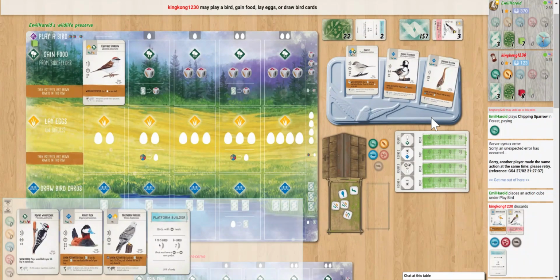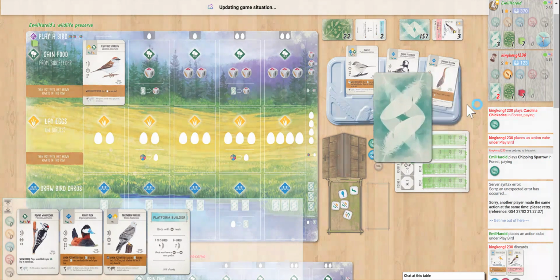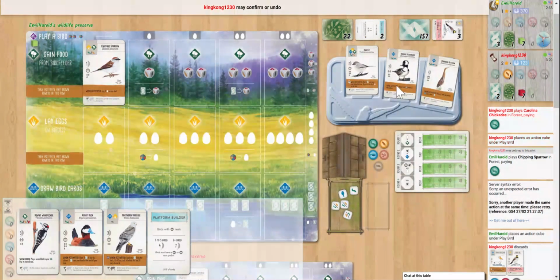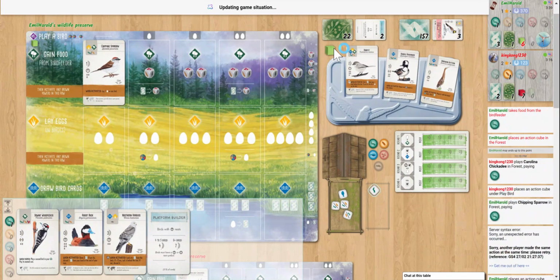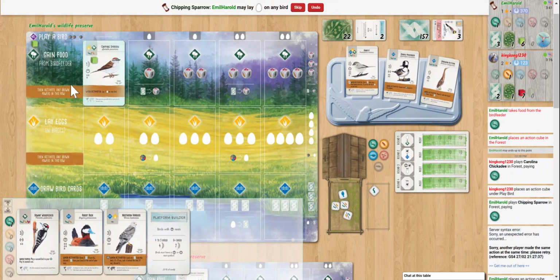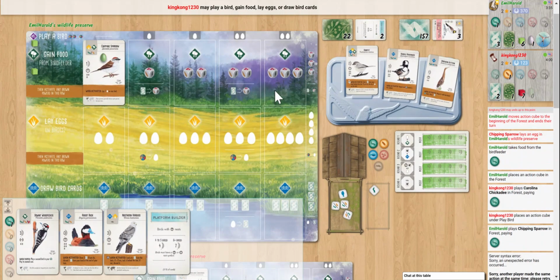And then getting food, laying an egg, and playing our woodpecker. Even though it'd be nice to have a bonus playing a second bird, at the end of the day, 2 birds in your forest are 2 birds in your forest. Then we should be able to get 2 grubs. Or at least 1.